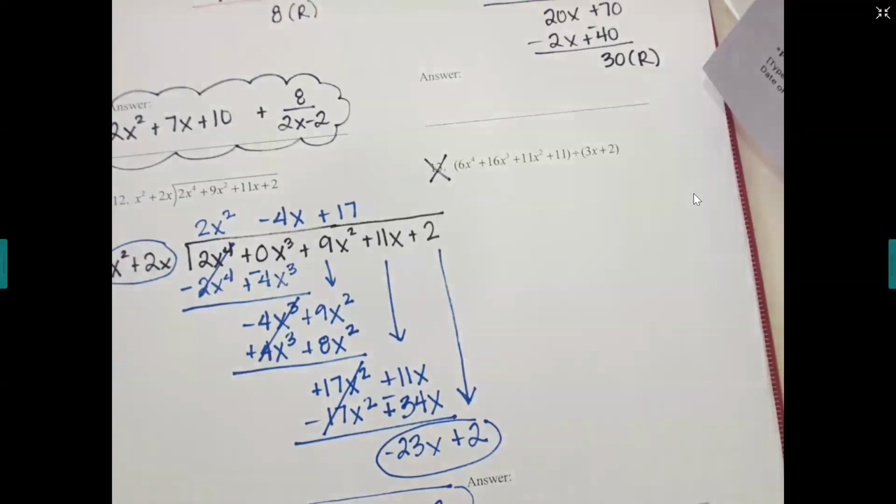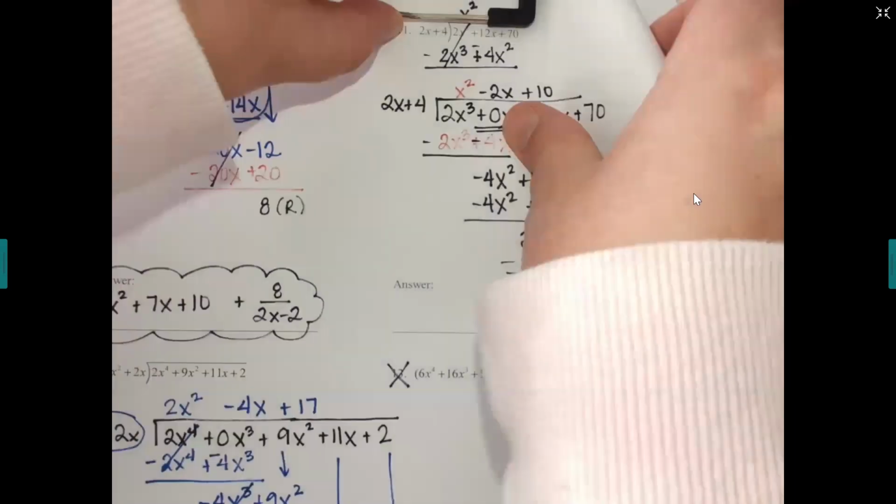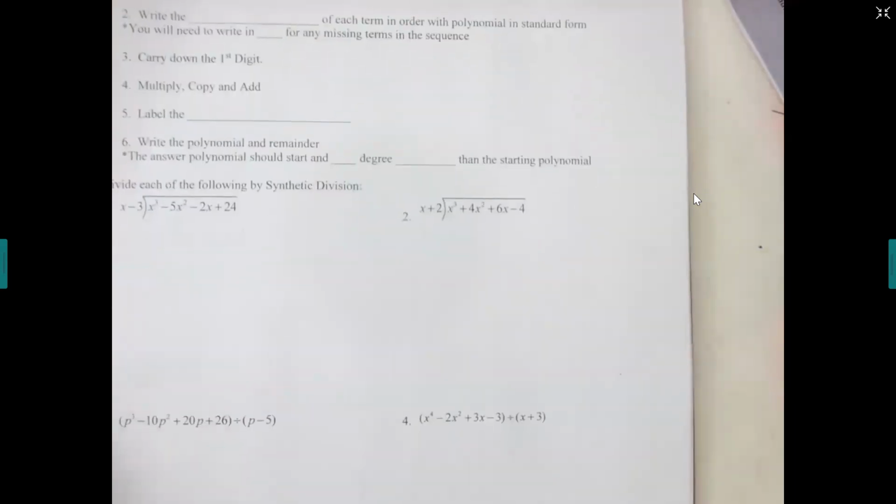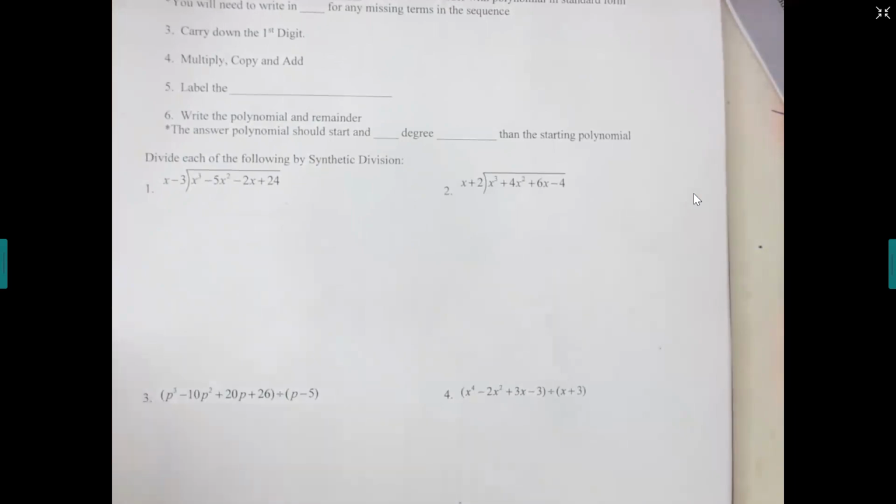Okay, so in your notes, turn to the last page. Long division always works. Synthetic division sometimes works. Here's how you know if it'll work on your problem or not. If you're dividing by X with no number in front, that's when the shortcut works. Do you see how here your X doesn't have anything in front? Nothing in front. P minus 5, the P doesn't have anything in front. So you can only use the shortcut if you don't have a number on the thing you're dividing by.